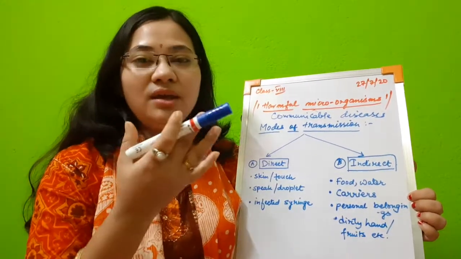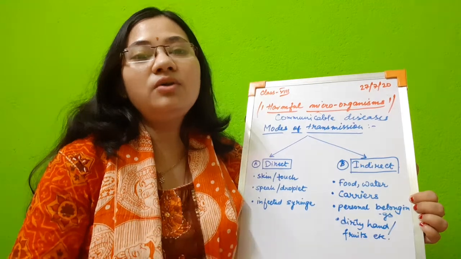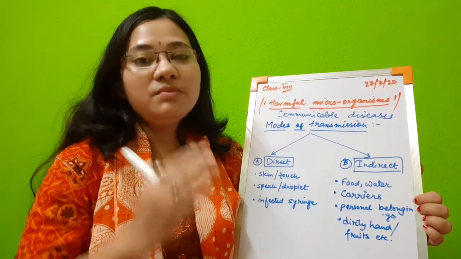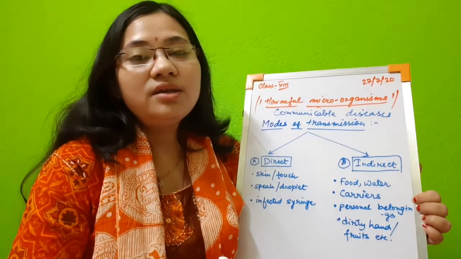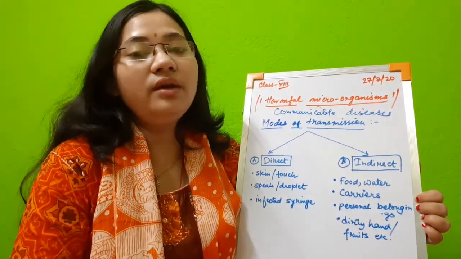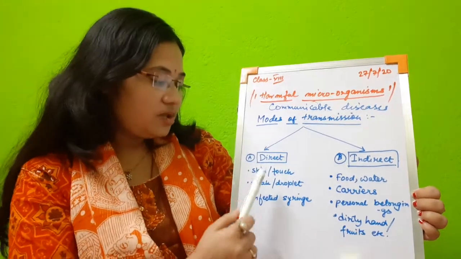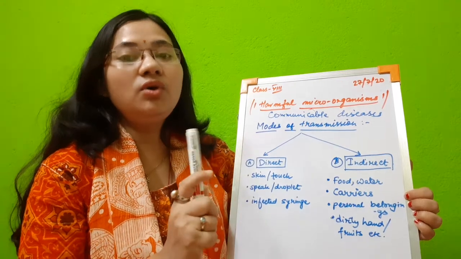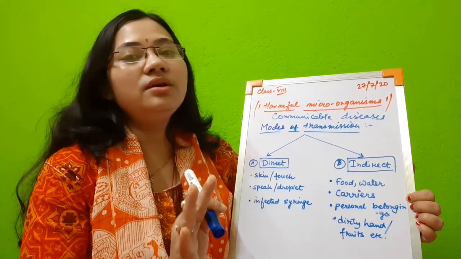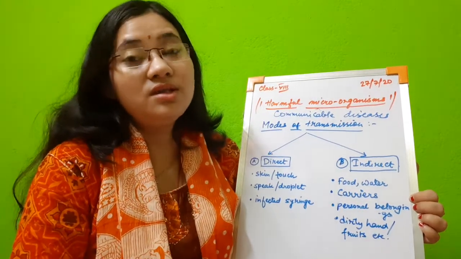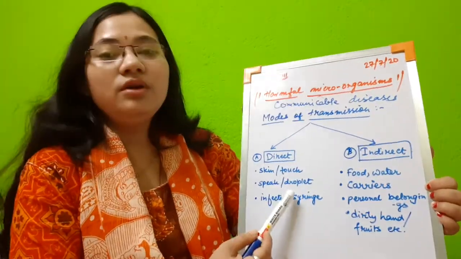Or when we are speaking, sometimes these germs can come out of our body and travel through the air, or sometimes as droplets, and it can infect any healthy person standing in front of the infected person. Okay, so droplets like tuberculosis, like common cold. If your friend is having a common cold, the next day also you will get a common cold if you are sitting beside or talking to the person very closely. Okay, very common in coronavirus case also.